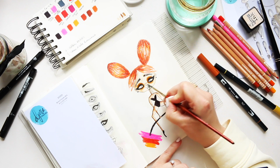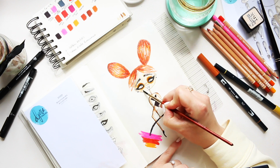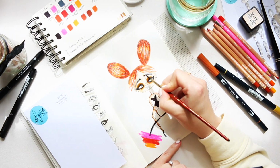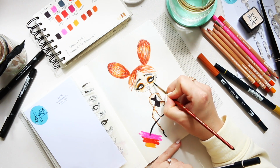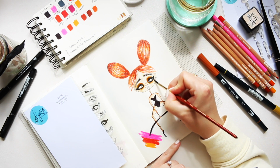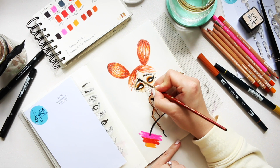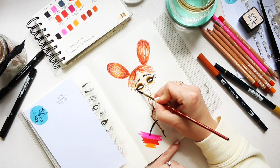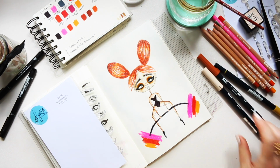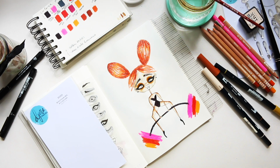You don't want it to be just completely white of the page. I mean, if there is a little bit of that whiteness popping throughout here and there, that's fine. But if it's completely white, then it just looks a bit weird. So also going over where you just added that final layer of the color. And at this point, we're ready for the blush, eyes and the lips.